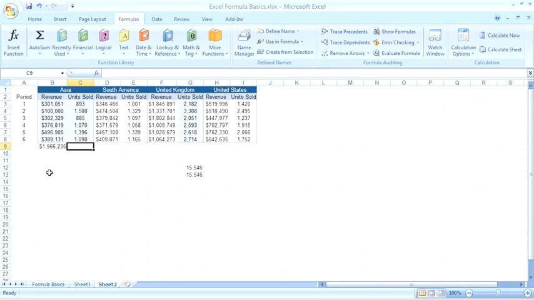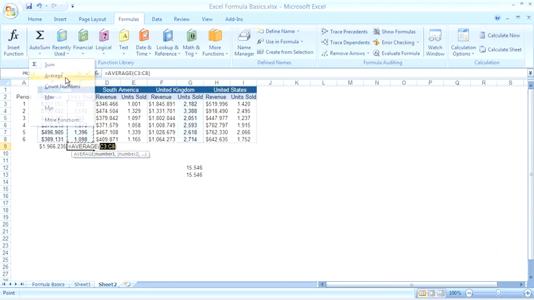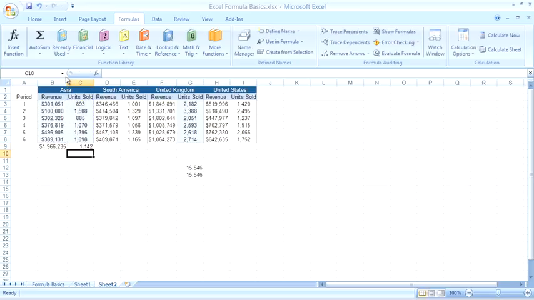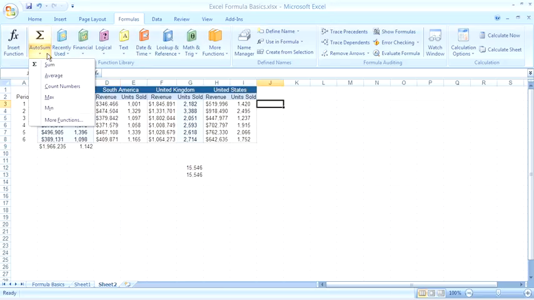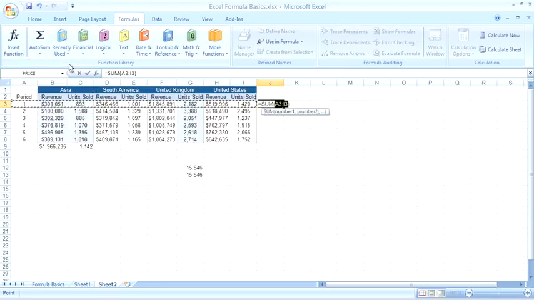For averages, same thing. AutoSum, Average, Enter. And Excel has automatically given me the average of cells C3 through C8. What's interesting is that when you activate a particular cell, for example, J3, and then select AutoSum, and enter in any function in the AutoSum selection, Excel will automatically recognize the contiguous range near that particular cell.